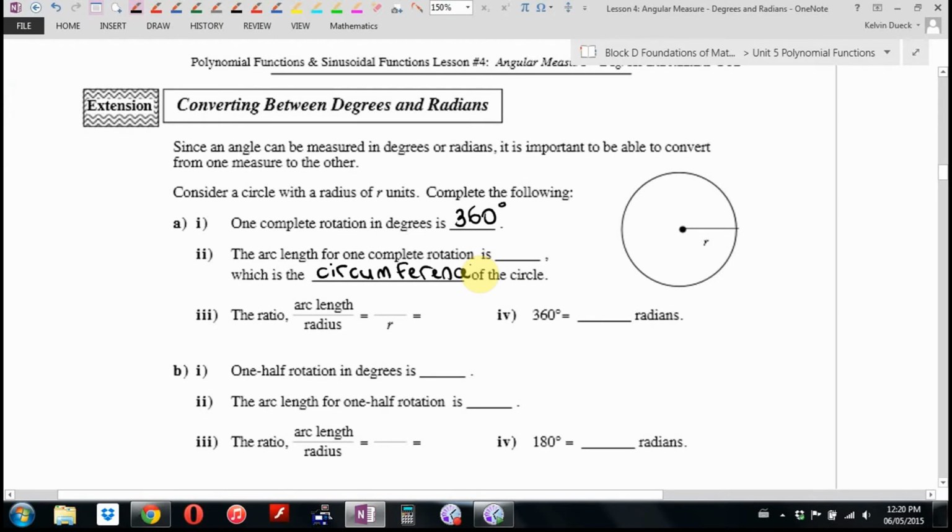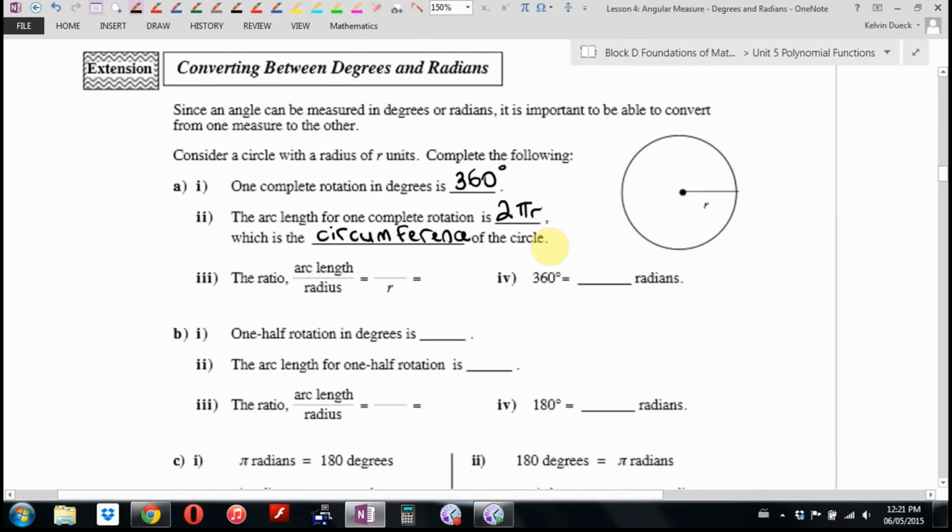What's the equation for the circumference of a circle? Give you a hint. It's got an r in it, but it doesn't have a squared. So it's not pi r squared, that's the area. It's the other one. 2 pi r? 2 pi r. Okay. So once around the circle in degrees is what? 360. Remember that. And then 1 arc length around a circle is 2 pi r.